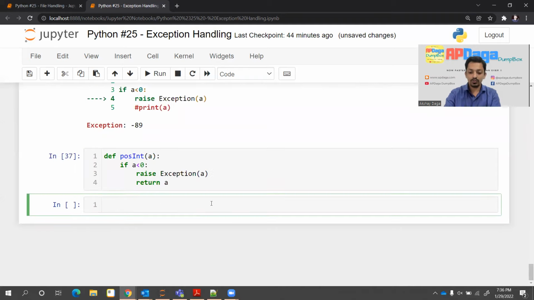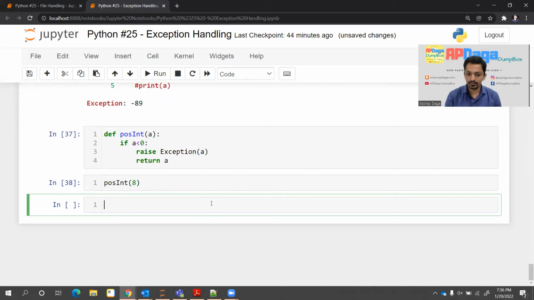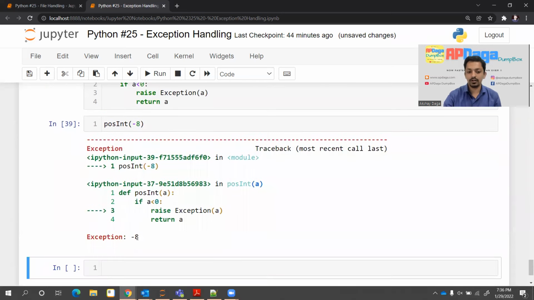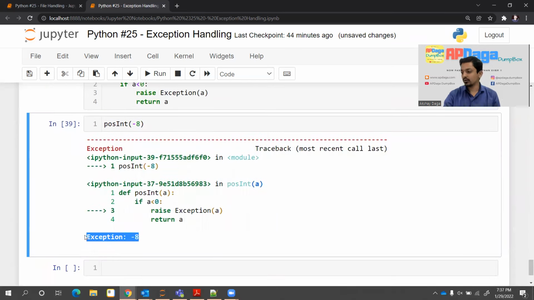Okay. Now I'm calling this function positive integer, and I'm passing a value that is 8. Since it is a positive value, no error at all. If I pass -8, it will raise an exception, and that is written over here. What if I want to pass a custom message with this?